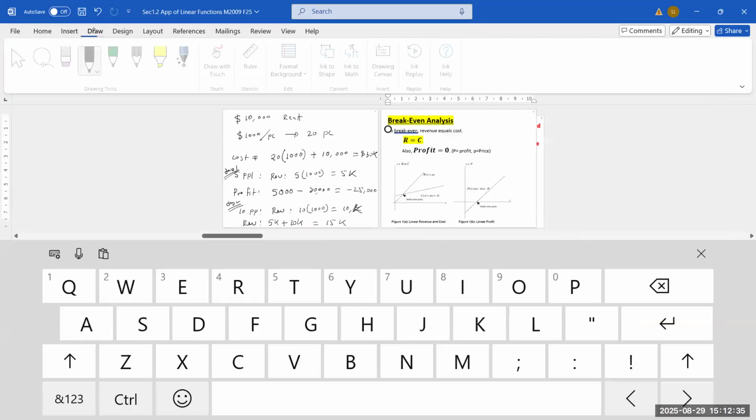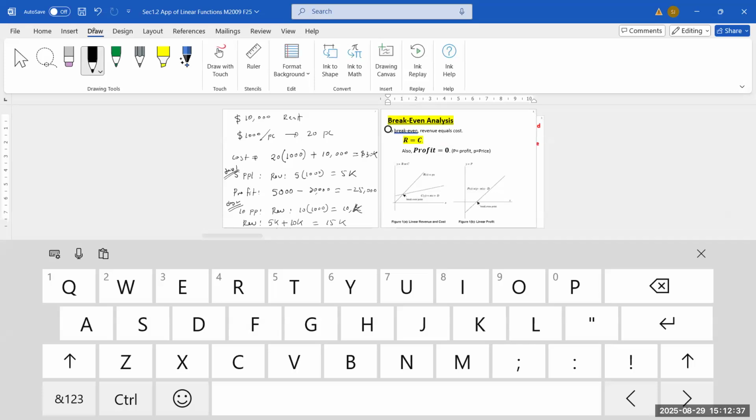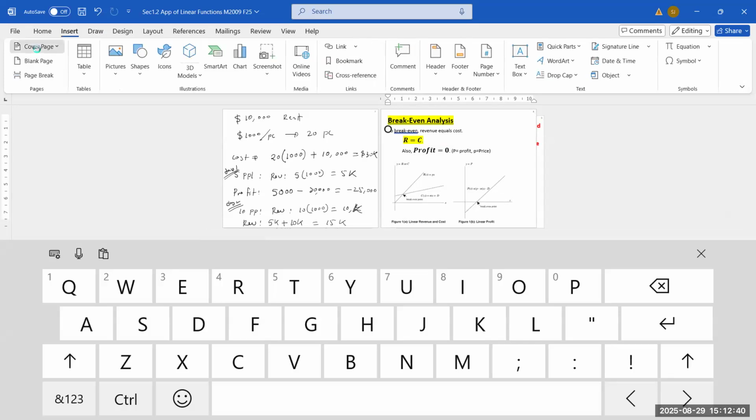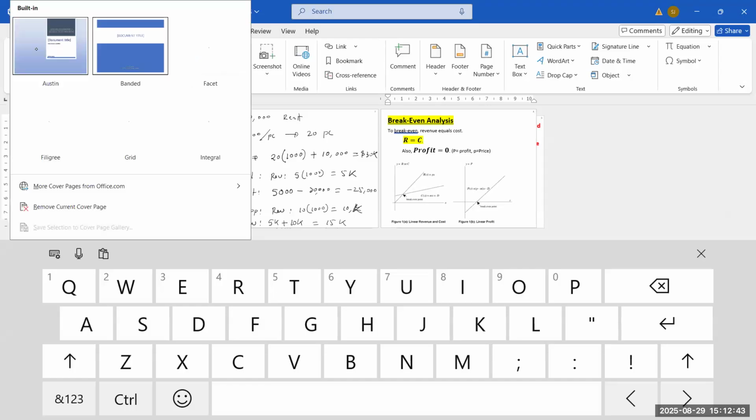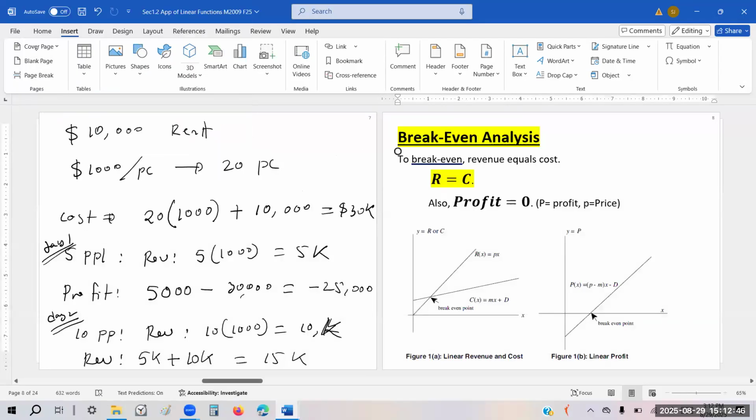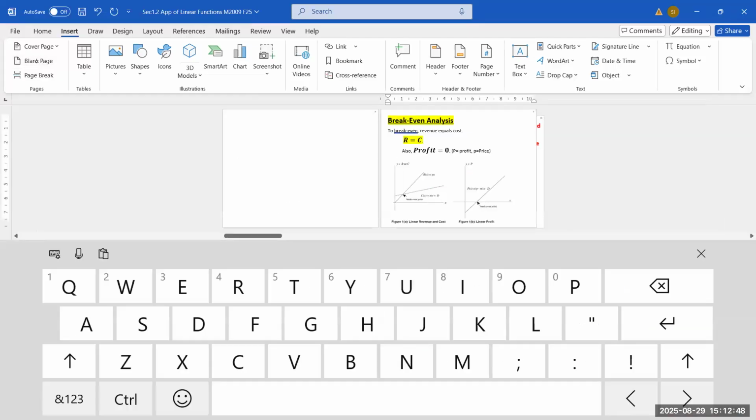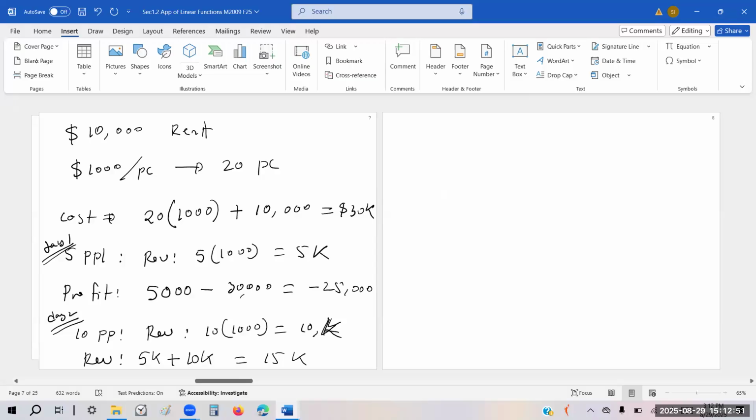So let's see, you sold... search, not cover page, not that, blank page. So day 3, you got popular, and then let's say 20 people came, no, 15 people came on day 3. 15 people came. So what is your revenue on day 3? 15,000. 15 times 1,000, which is 15,000.